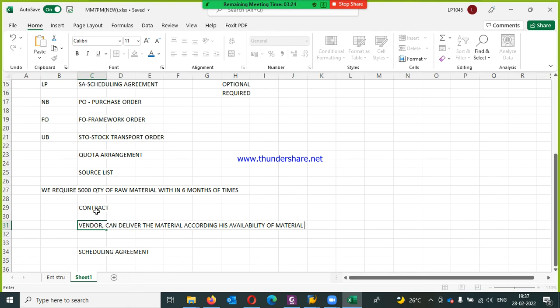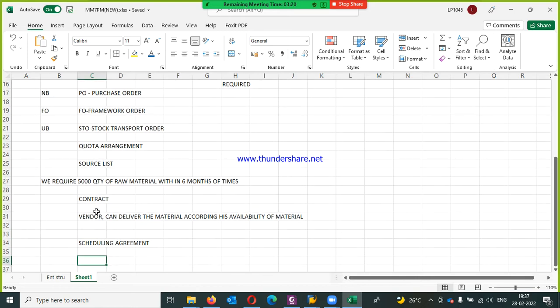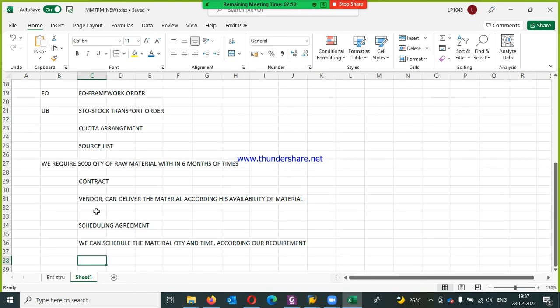There is no restriction. But in a scheduling agreement, we can schedule the material quantity and time according to our requirement. So as per our requirement, we can schedule the material quantity and date.